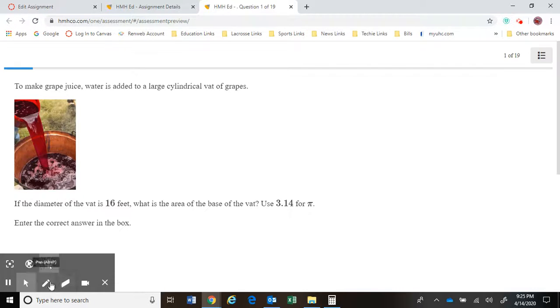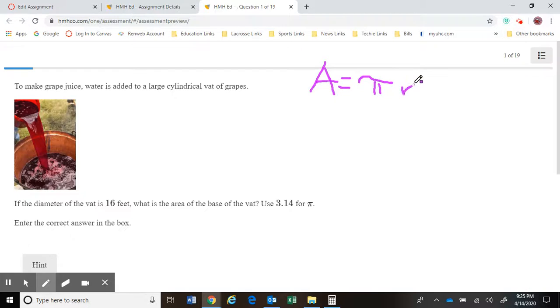So let's talk about the formulas first of all. We've got area of a circle, and of course, area of a circle is pi r squared. Okay, so you see, I need to know the radius in order to find the area of a circle. And this doesn't mean times two. This really means the radius times the radius. So you really even could write it like this, pi times whatever the radius is times whatever the radius. You want to avoid multiplying pi by 2, okay, because that is a common mistake.